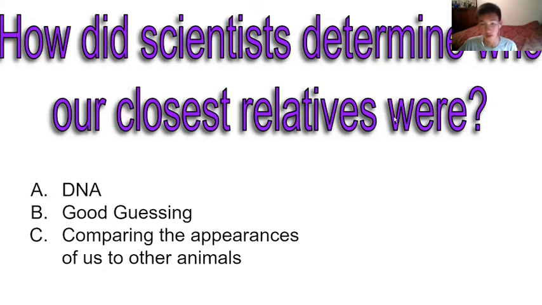It was very interesting because in the very beginning, before they had this answer, they would try to compare and see, based off just the appearances, if they were actually the closest relatives or not. But then we found out that that's not really the accurate way, because we can look very similar to something else yet not be related at all. So that's why you really need to do the biochemistry behind it, and that will really have concrete evidence for it.